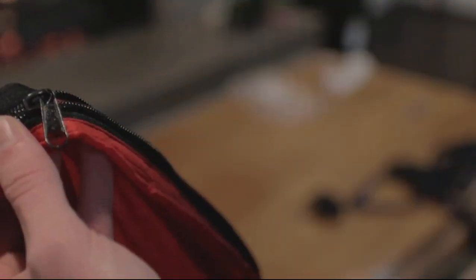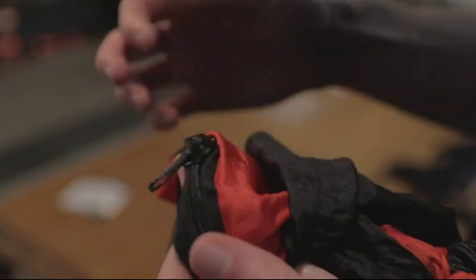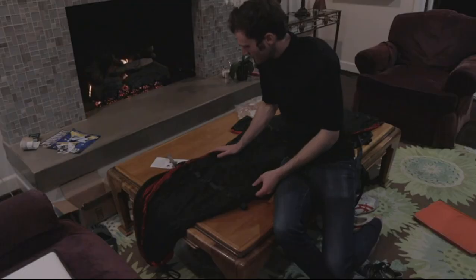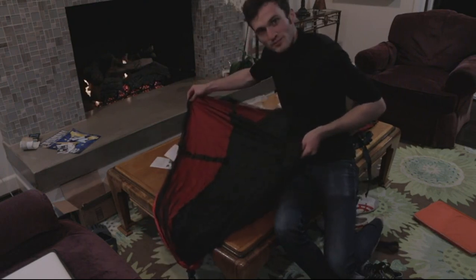So one thing I have noticed, when you open the zipper, the other side of this flap has this extra hanging piece of screen material, and it seems like it might pretty easily get caught in the zipper. But when you just zip it up normally, I don't seem to have any trouble with it. Well, once I find a nice place to set it up, I'll have to make another video.